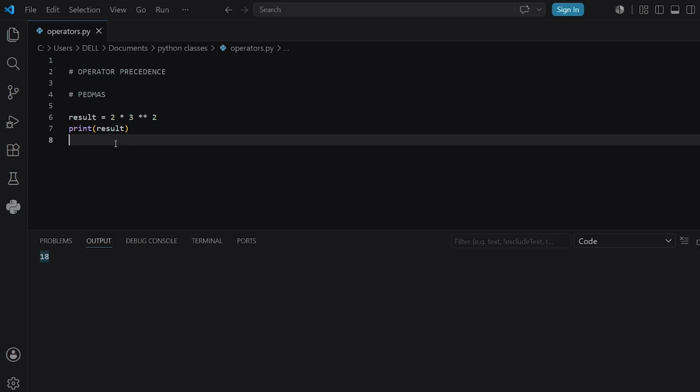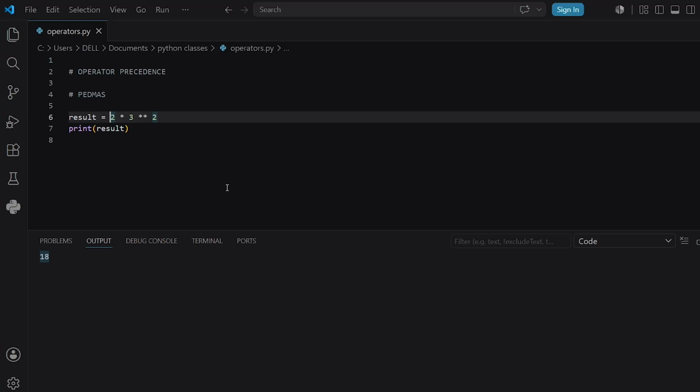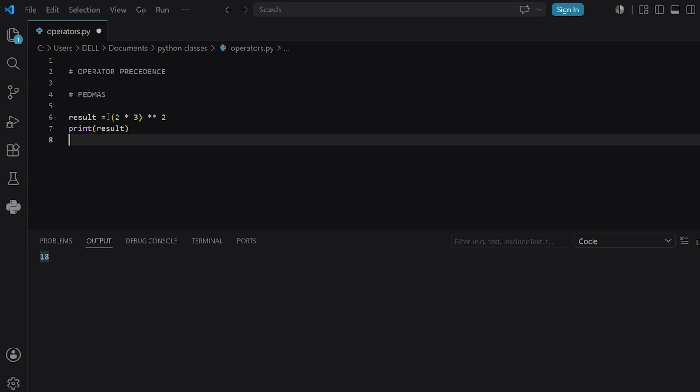Now, assuming you wanted to perform the multiplication before the exponentiation, you simply wrap the multiplication inside of the parentheses. So here I'm going to have my parentheses. What this means is that this expression is going to evaluate first before the exponentiation.